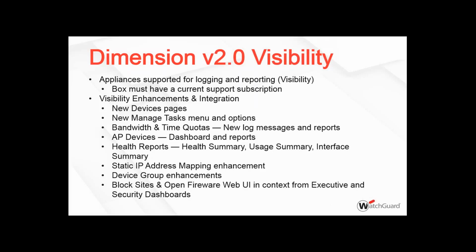As far as some bullet items for Dimension 2.0 visibility, the appliances that are now supported to send their log messages over have to have a current support subscription. This is kind of a departure from what we used to do with Dimension 1.3. All boxes could report into it, whether they had security subscription services active on them or not. But now with Dimension 2.0, it does require an active support agreement on those boxes.